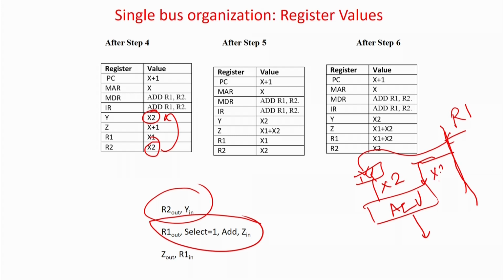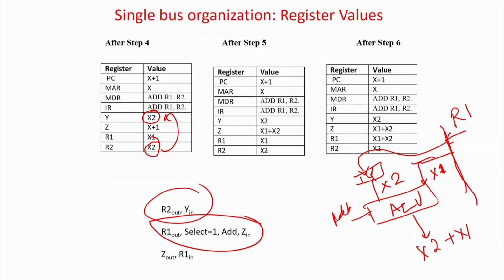So, this is your X2, sorry, R1, sorry, this X1, sorry, X1 is coming over here, correct, and then the ALU already has the data in the other operand as X2. So, the output will be X2 plus X1, right, there is R1 and you are making select equal to 1. So, when select is made 1, the multiplexer will take the value of Y, that is X2, to the ALU, constant will not be added, add is the symbol that is going to add it.